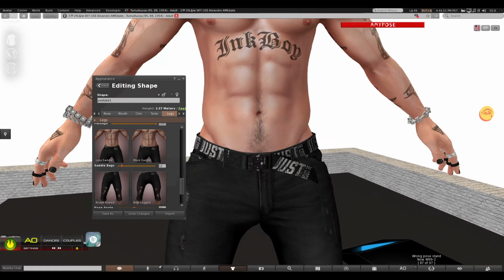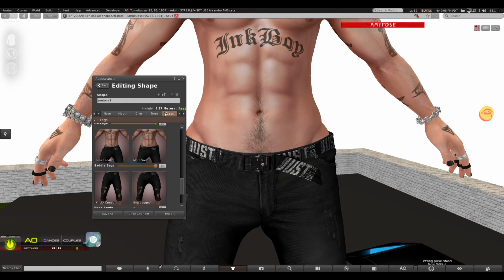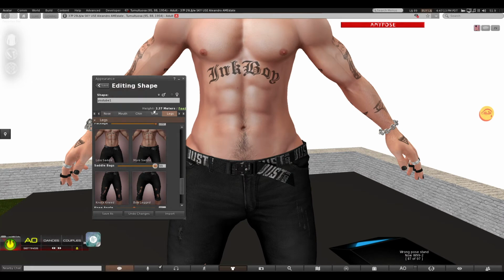Saddle. So saddle is basically another part of your hips. So you want to have a little saddle. I wouldn't keep it at 0. I'd give yourself a little saddle. I wouldn't put it all the way out here. Don't do that. That's too much. Give yourself just a little saddle to where it complements. You want to make sure your love handles and your curve here complement your hip area.